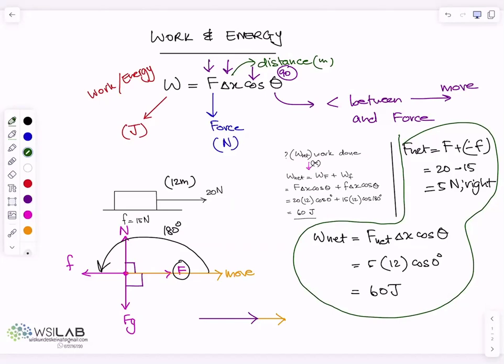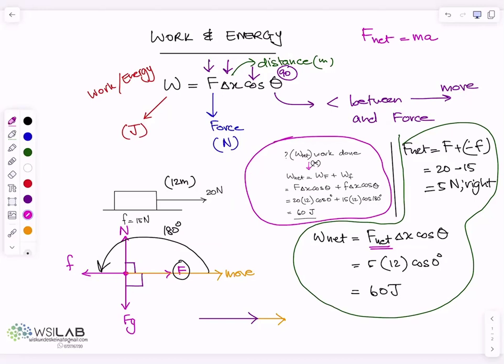Yes, sir. We are very happy. So which method works best, I guess? I'm saying, which method would you say works best? The sums are going to lean towards this method, but you must be aware of both. There are times that if I give you the acceleration, for instance, then you're going to lean towards F net, because you can also calculate F net as m times a. That's from Newton 2.